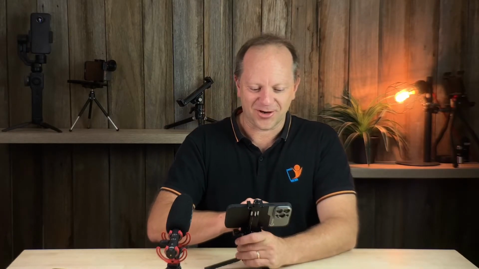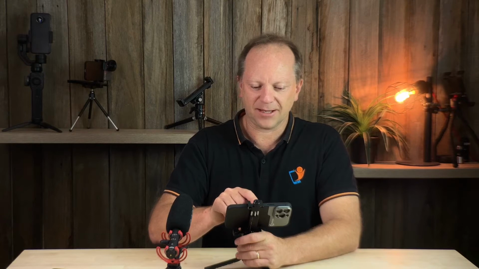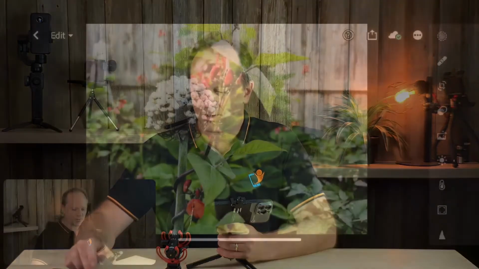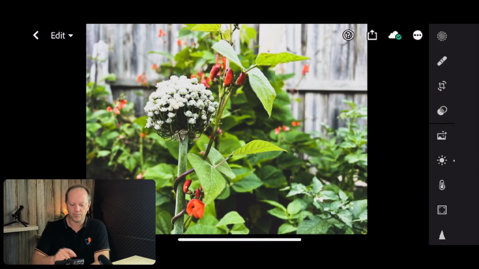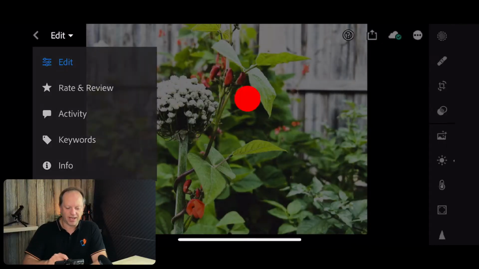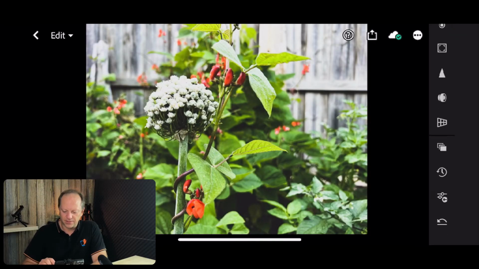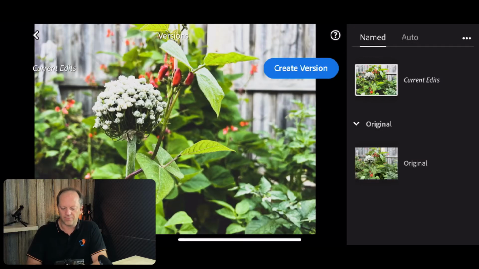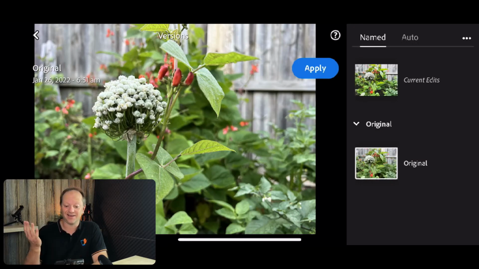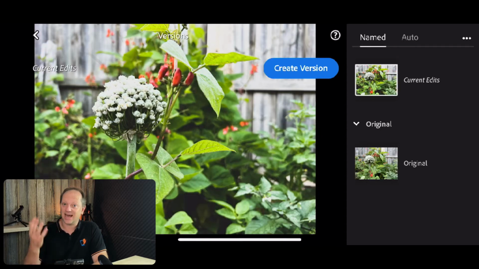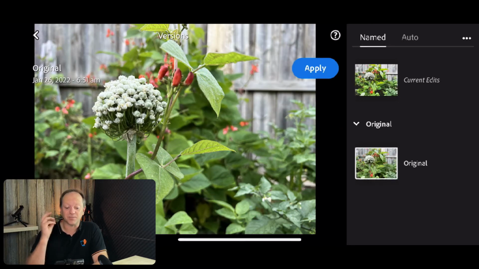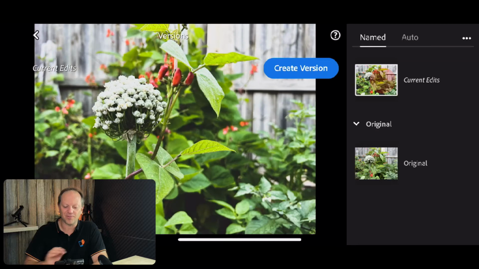Now, what I really want to show you, this is the exciting bit, is you might be thinking, fantastic, Mike, I love being able to see it. But is this a permanent thing? And it's not. And that's what's so exciting about this. You just go into your photo inside the edit module. Then you can go down to versions and go to the original. So current edits is as it captured, or you can go to the original. So if you shoot it as a black and white, it's still color. Everything is still there.